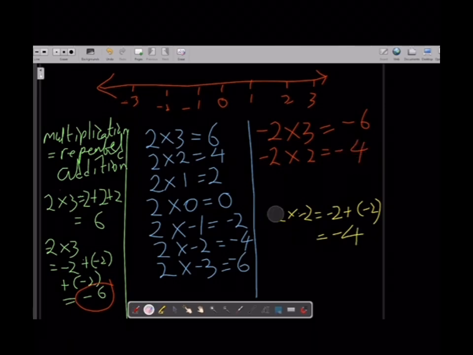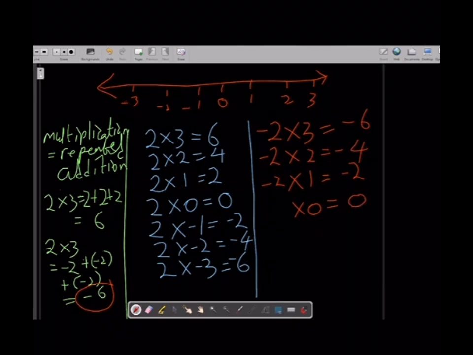Now with that being said, it means that as it is reducing for a negative number, the product is increasing by 2. Are you with me? This is the trend. As it is reducing for a negative number, the product is increasing by 2, which means if I've got negative 2 times 0, I end up with 0. If I've got negative 2 times negative 1, now I have to do 0 plus 2 because it is increasing by 2 to give me what? Positive 2. So if you keep on multiplying it by any negative number, your result will end up becoming what?